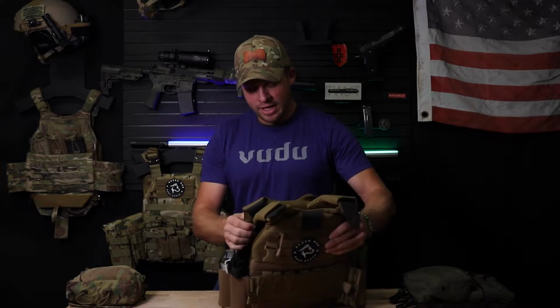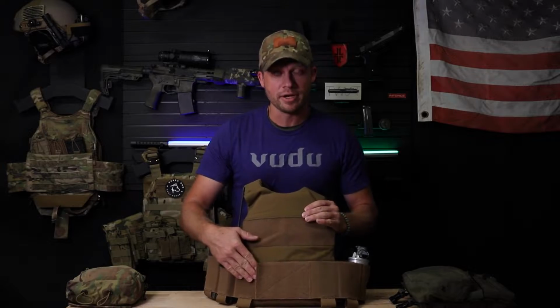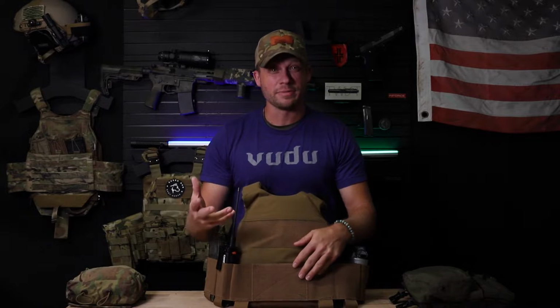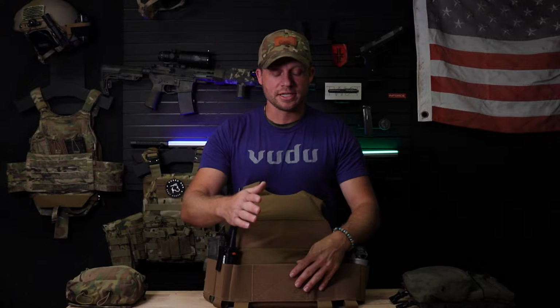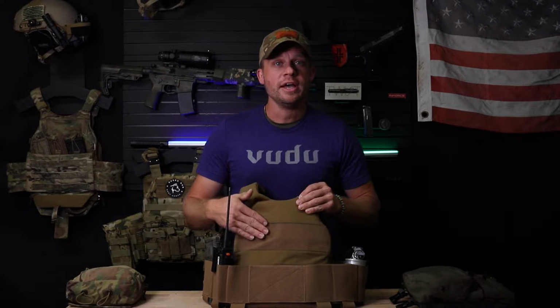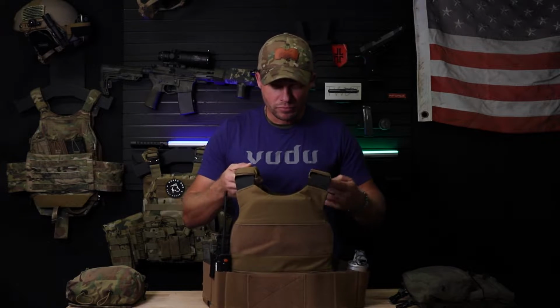And then on the back here, you can see it's got a very simple adjustment system for the cummerbund, which is great. It allows for different sizing if you're going from operating in different environments, different temperatures, or you've got different amounts of clothing on. Super easy to resize, and the Velcro is super strong, so you're never going to have to worry about this thing coming loose. And then back here, we just got a simple Velcro field. You can attach identifying markers, patches, all that kind of good stuff.